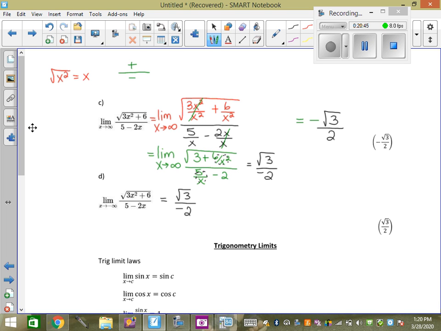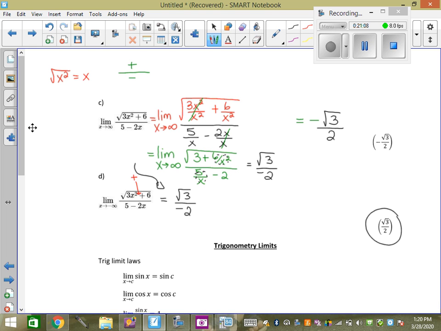However, the answer is in brackets over here. It's positive. Why? Because I should have checked. I would do all these exact same steps to get this with negative infinity. I just have to check in the end. So right away off the bat, I have to make sure I'm holding the right sign. So once again, if I plug in a really large negative number into here, I'm still going to get a positive. And I need to get a positive because I can't take the square root of a negative.